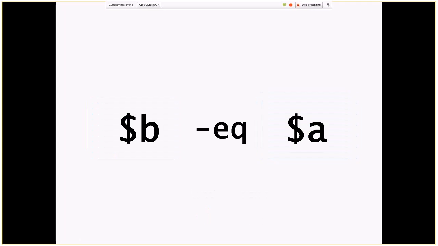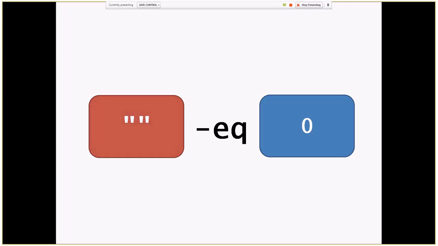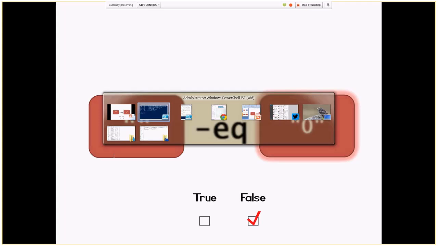So now let's look at the broken case, or what I would consider the broken case. $B equals $A. And again, remember, PowerShell thinks that this is false. So let's figure out why. $B is an empty string, and $A is the number 0. Again, we have this left to right thing going on where the first value is of type string. So PowerShell says, oh, you obviously want me to take the second value and interpret it as a string when I do the comparison. Well, the equivalent of the number 0 inside of a string really isn't an empty string. 0 is a value, and expressing that as a string would actually be a string containing the character 0. And when you look at it this way, it makes a whole lot of sense why PowerShell would think that this expression should be false, because an empty string and a string with a character in it couldn't possibly be equal to each other.